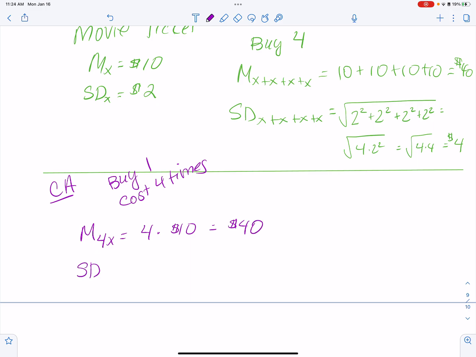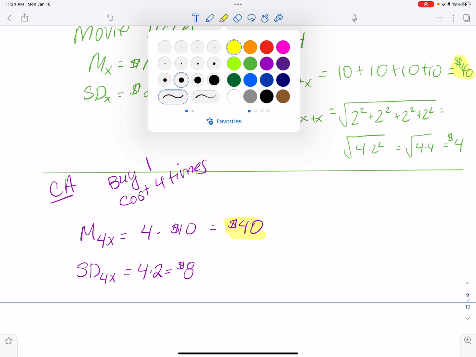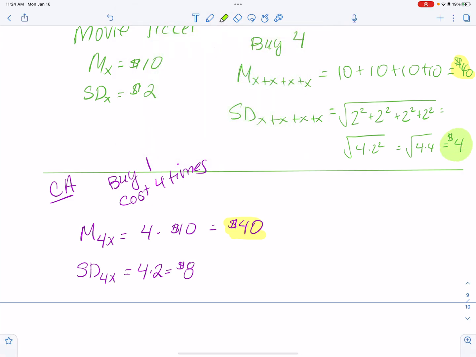The standard deviation is the part that we have to be careful about. I'm multiplying here. So essentially, the standard deviation was $2, but now the new standard deviation is going to be 4 times 2, which is $8. This is my new standard deviation because instead of adding 4 separate tickets, I have multiplied my standard deviation by 4. So you can see the means are the same whether I add 4 times or multiply times 4, but the standard deviations are very different, where this $4 represents 4 separate tickets, and this $8 represents taking one ticket and increasing the price by a factor of 4.